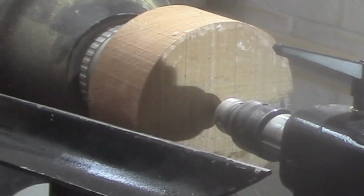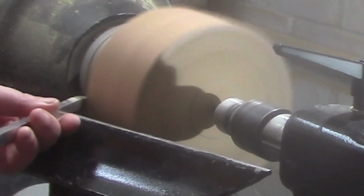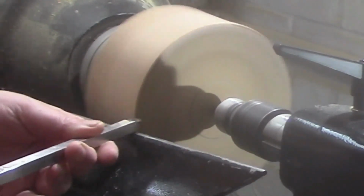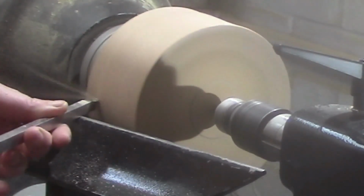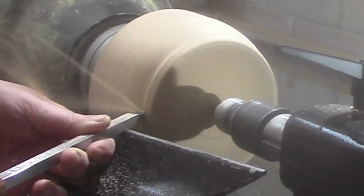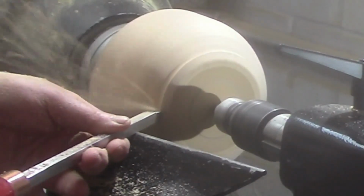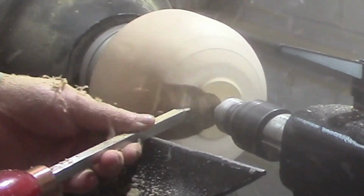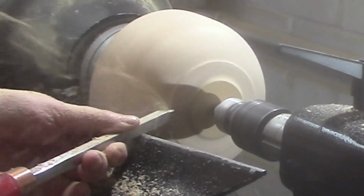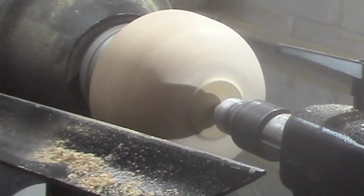We've got the camera turned round and the lathe turned on, and we're about to start shaping. So the first tool we've got is the mid-size finisher from Easy Wood Tools. Getting it to round. I'm going to start by going round the bottom now and getting it to shape. There you go.